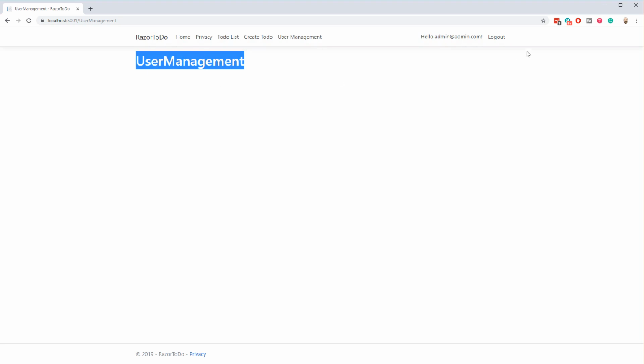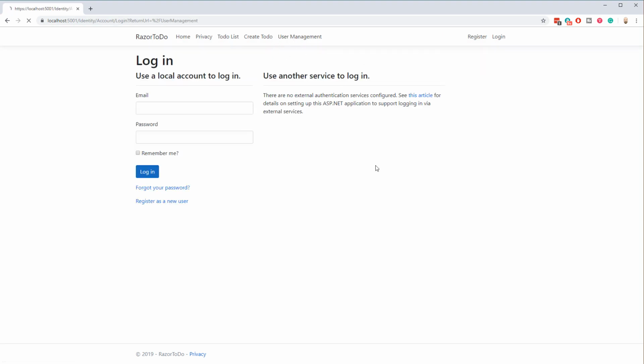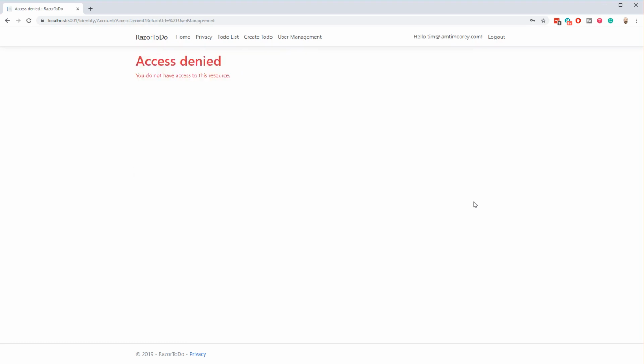Okay, so now if we log out and go to user management, it takes us to this login page where I can say tim@imtimcorey.com. Same password, log in, access is denied to this page, even though I'm logged in. And even though the roles are set up properly, I don't have access to that role because I'm not an administrator.